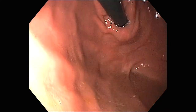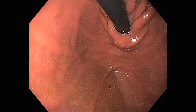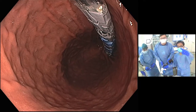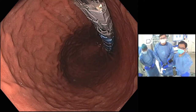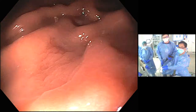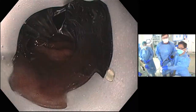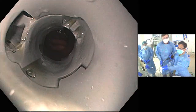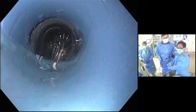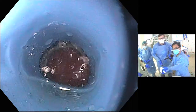On retroflex view, the patient shows a Hill grade 1 possible early anatomy. Okay, I like that the best. That's the widest swing. Okay. Bring your pulse field back into the device. So that's the transparent. Next will come gray. Next will come blue. Okay, right there. So once you're in the blue, I can open this up.